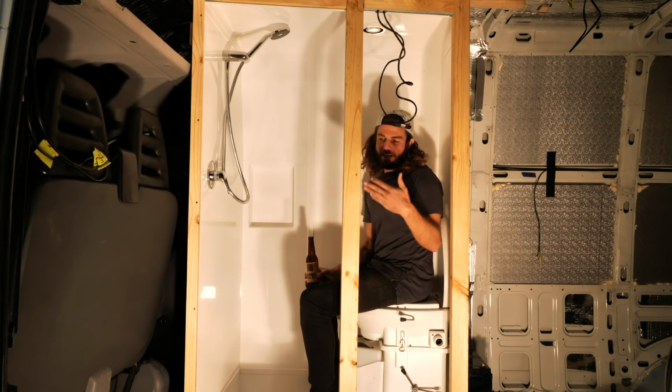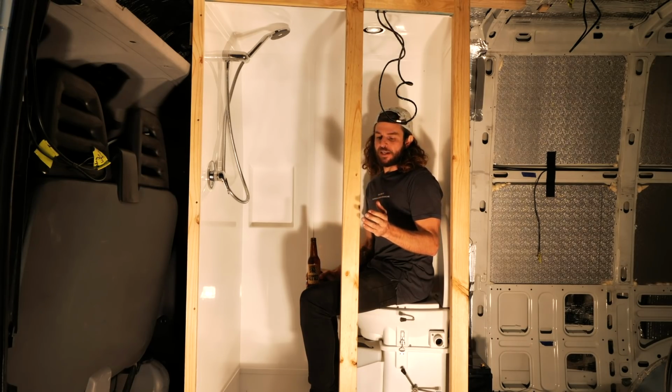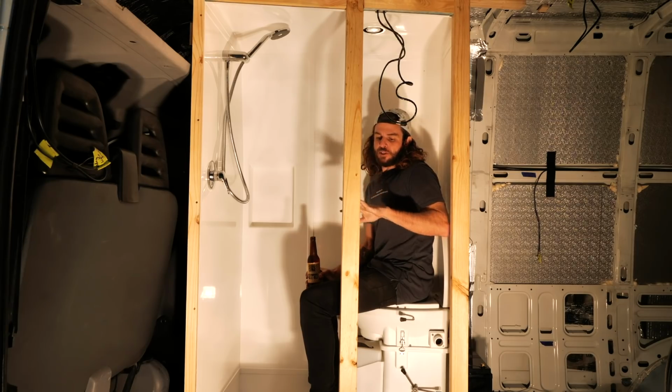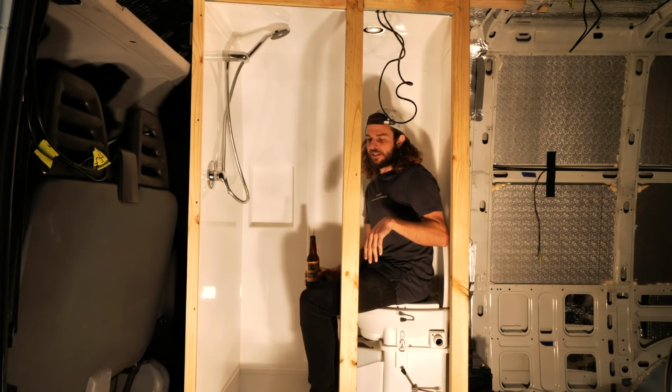Finally, with the sheeting that is going here, I realized I've gotten the wrong adhesive. So I actually have to do some work with a friend for the next couple of days. So I am going to install that afterwards. I'll add it at the start of the video where I do all the plumbing for this.